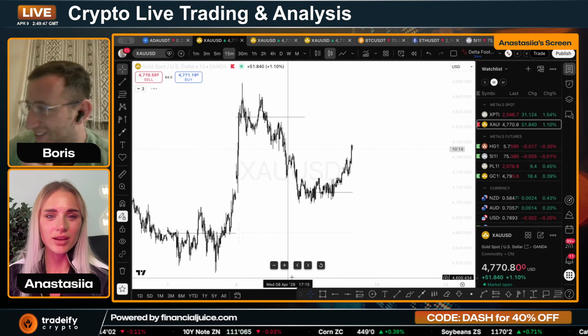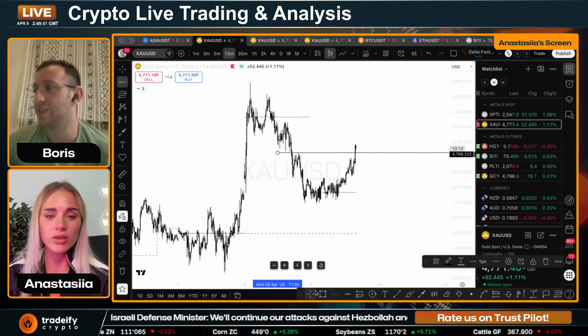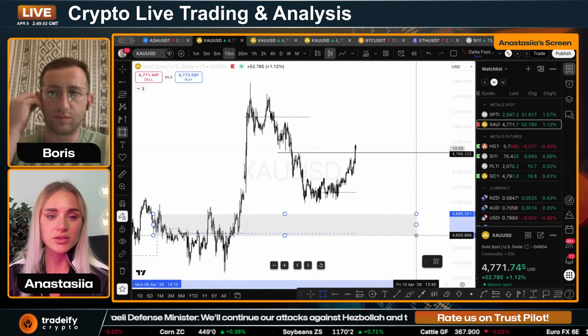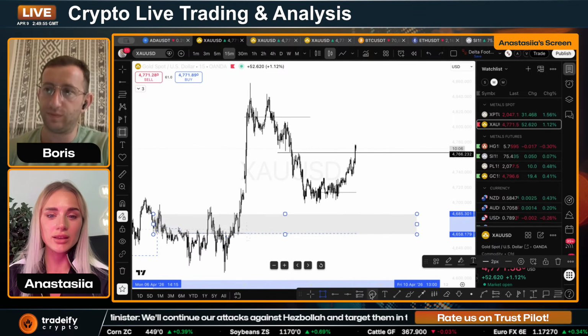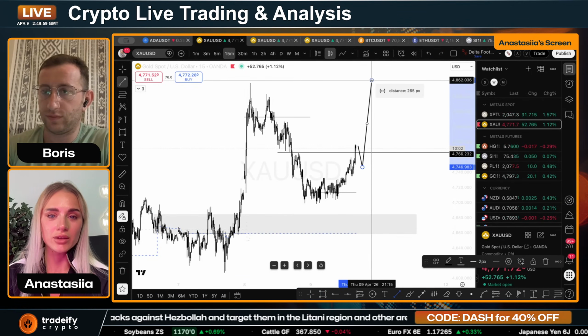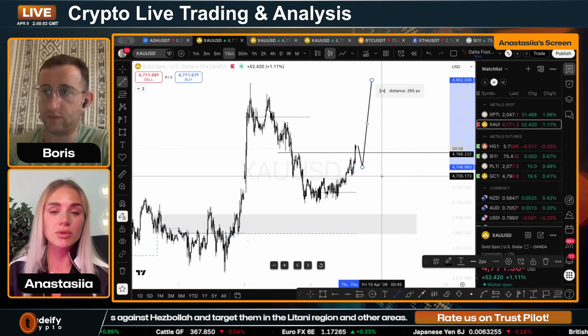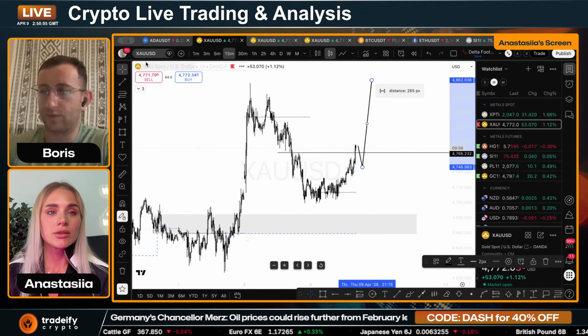Okay, anyway. I was basically waiting for this high to be broken first, or the price to go into this zone, and it seems like we are breaking the high. So I'm considering, if the price is going to pull back, to take a buy like this. Yeah, so that's basically my plan for the moment.